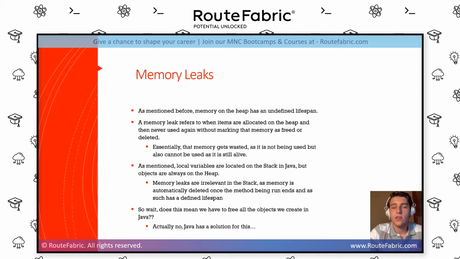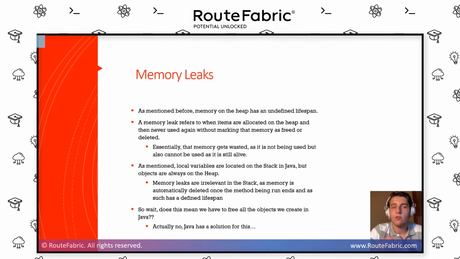So you might be looking at the structure and you might be saying, wow, well, this looks like there's going to be an endless amount of memory leaks because we're always going to be creating new objects. They're always going to be on the heap, and we're not going to be able to free them because Java doesn't allow us to free them. Well, actually, Java already has a system in place to take care of this for us, so we don't really need to worry about it.